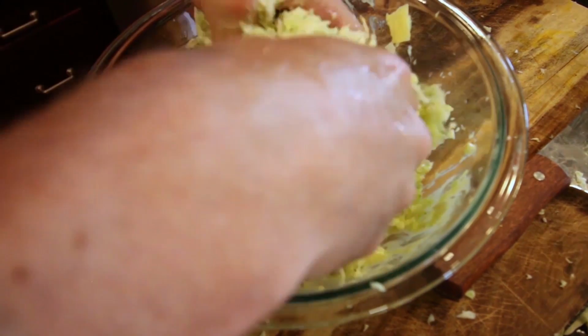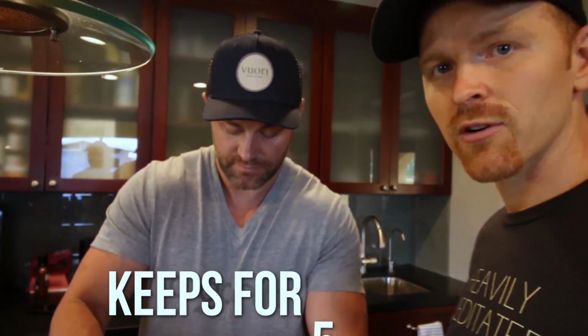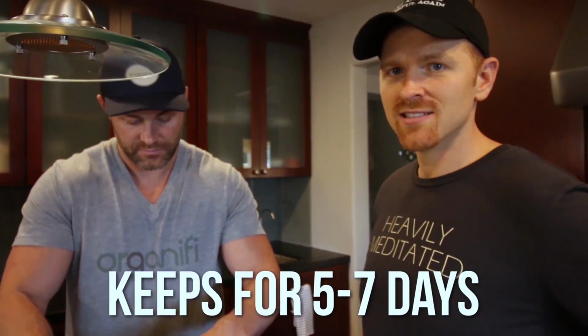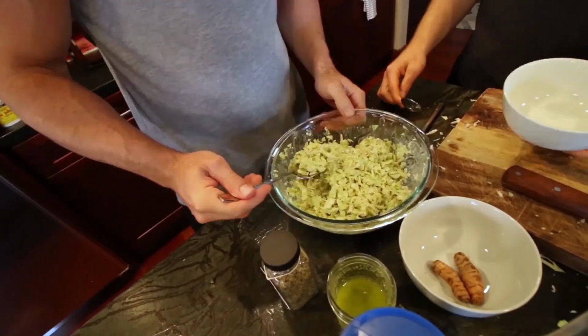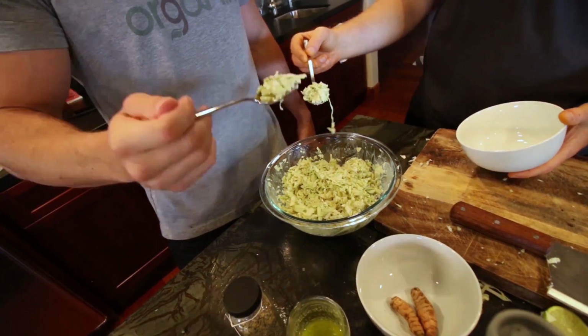Using your hands is always the best way. This is how you put so much more love into it. This will stay in your fridge a good 5-7 days, and it's only gonna marinate and get more flavor and get better. Yeah, try it. Sit down. Here we go. Cheers. Cheers to that.